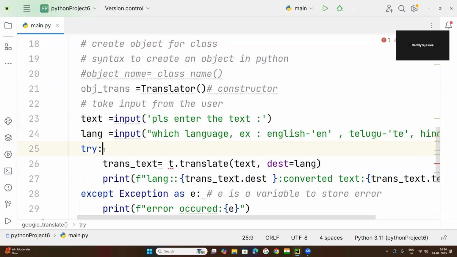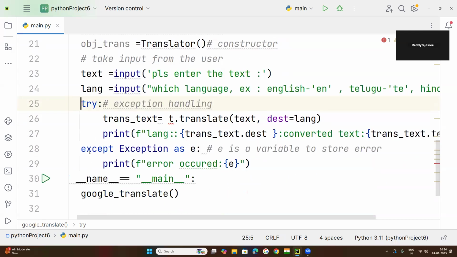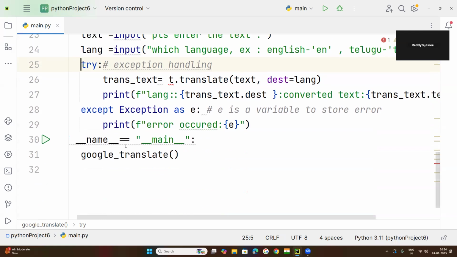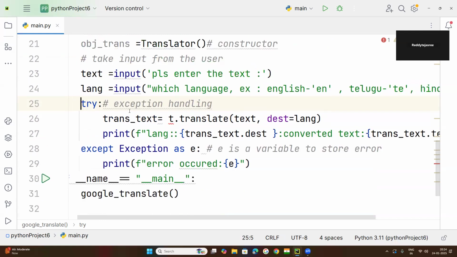This is called part of your exception handling. In Python there are four blocks: try, except, else, finally. In the previous classes on exception handling I explained all these things. In Java it is called try-catch block. Here in Python, try, except, else and finally.